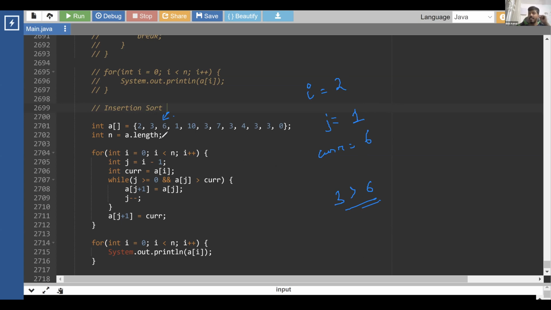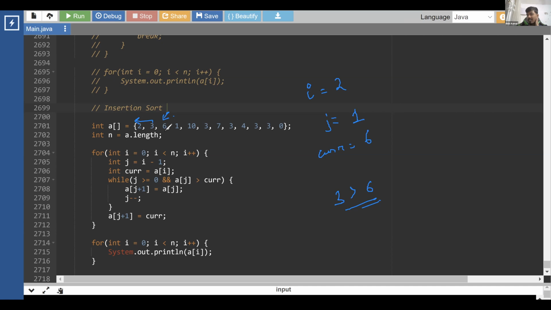That means 6 is greater. If 3 is not greater than 6, that means 3 is smaller, and all the other elements towards its left are smaller than 3, because till now this is the sorted list that we have created. So 6 is greater than 3 and is in its correct position. We don't need to shift anything or insert 6 anywhere.